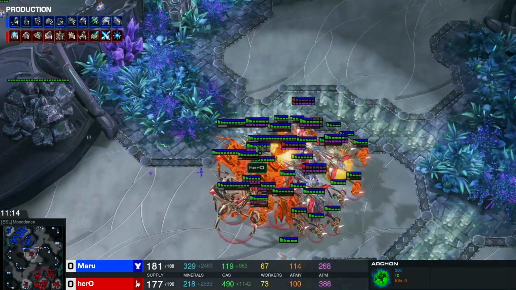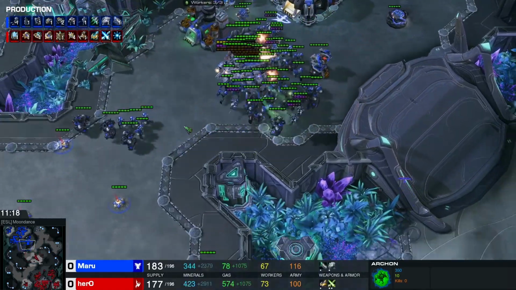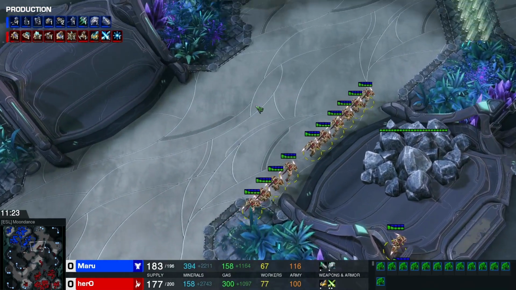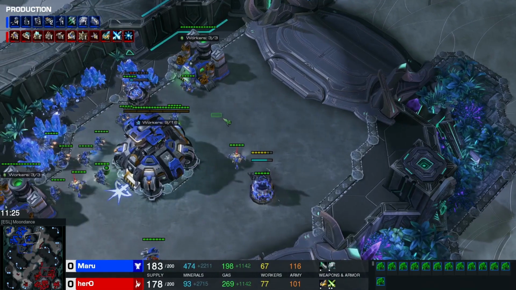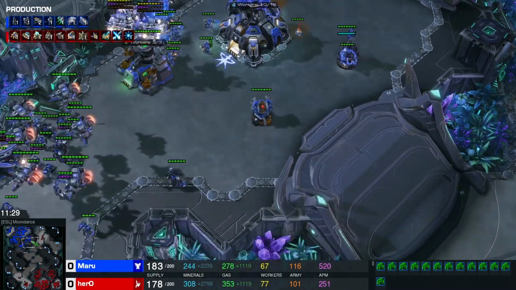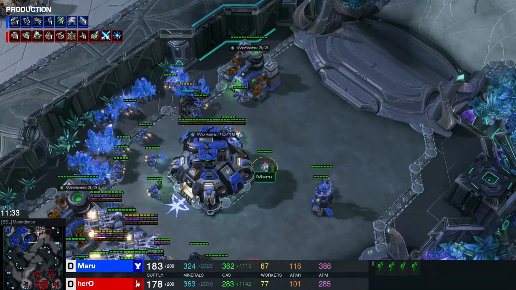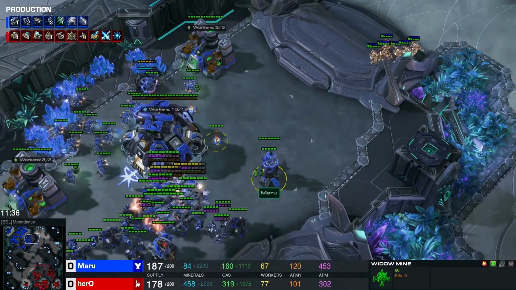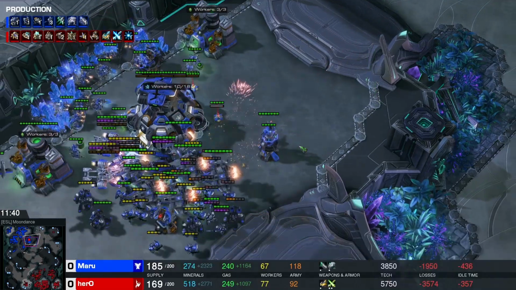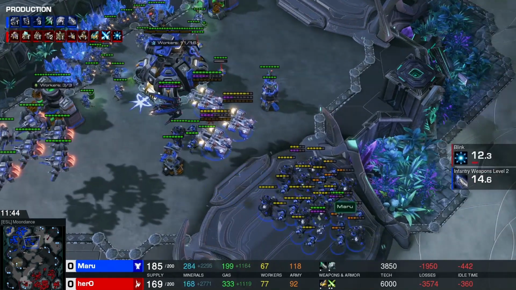So yeah, nice drop here by Maru, with his defenses, keeping Hero at bay. Hero tries, of course, perhaps to bypass the defenses somehow from this location. Let's see if he's going to be successful. Not that much here to defend for Maru, but he is very close by with his snipers. Let's see. The Widow Mines are here as well, but not that many zealots, so Maru should be okay here. He's teaming up and defending pretty well. Lots of units in the red.